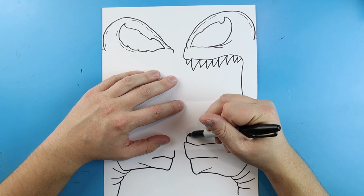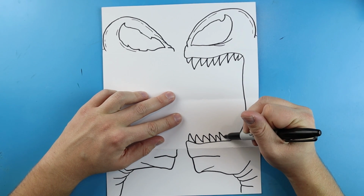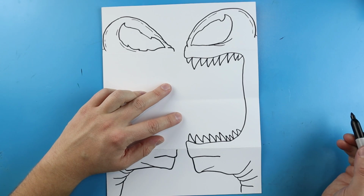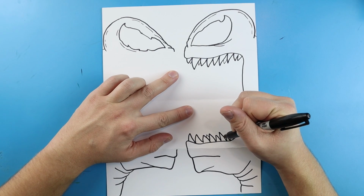We want to do the same thing at the bottom here too. So we're just angling them out. We're making different size teeth in here. Some are going to be big, some are going to be small. We're just making them nice and pointy. We can always add a few behind here as well, just to make it look like his mouth is really full of teeth.